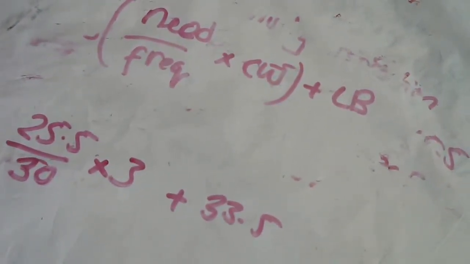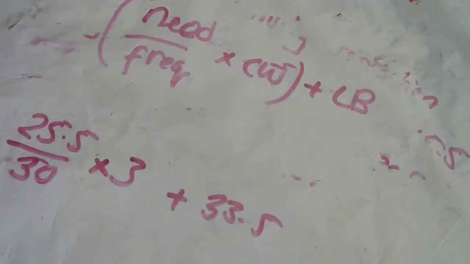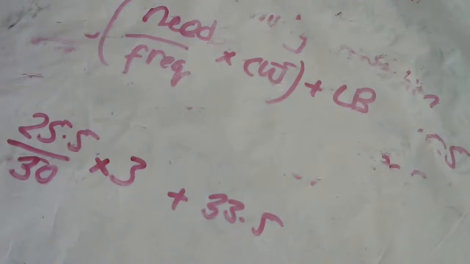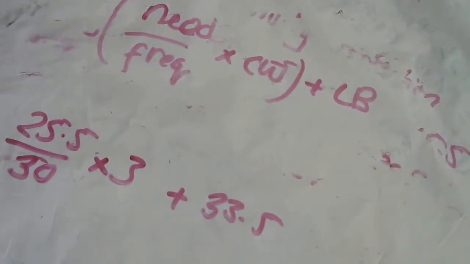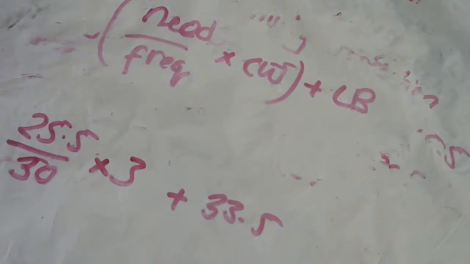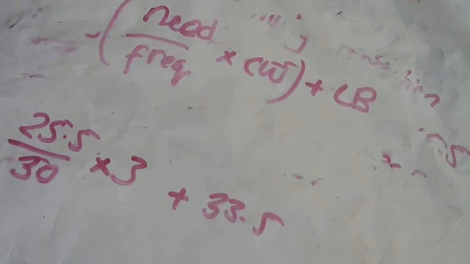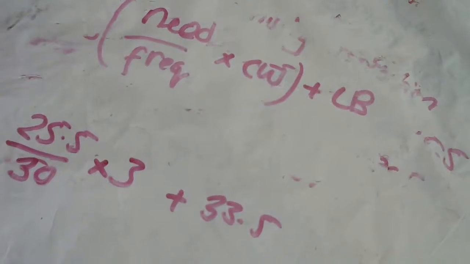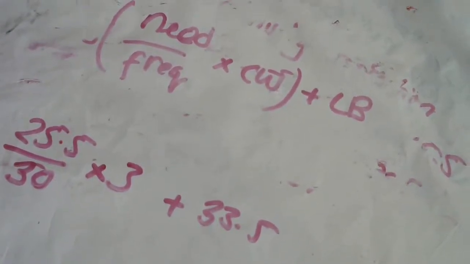So we already had 27. We wanted to get to 52.5. We needed another 25.5, all right? In that group, 33.5 to 36.5, we had a frequency of 30. So we needed 25.5 out of 30. And then we're going to times it by the class width, because the class width is 3, and then add it to the start of where our group is, the lower bound of our group, which is 33.5. All right?